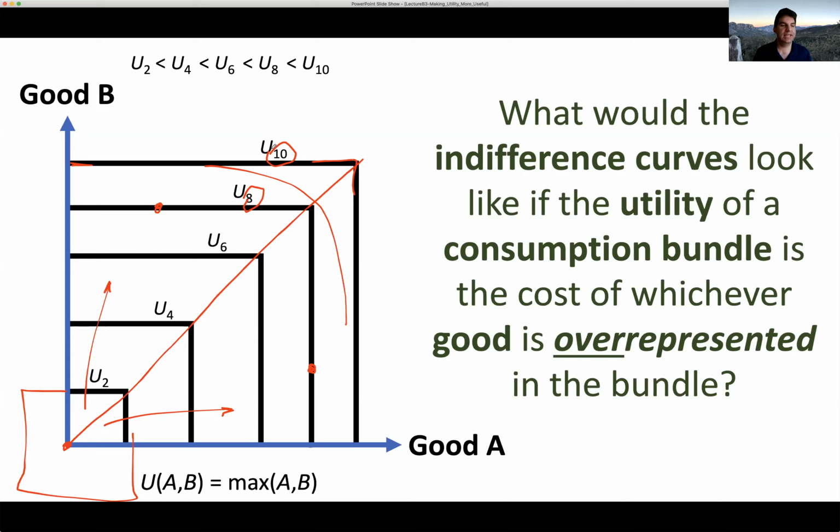And so I'm saying that all of the goods along this top black line are ones that I value with 10 units of utility. So if that's how much I'm willing to pay, you could say I'd be willing to pay $10 for any of these options along this black line. And the way I came up with that $10 is I looked for the maximum amount across the two goods. So this line represents that when there's more of good B, then I base that $10 only on the amount of good B. Over here, on the vertical side, when there's more of good A, then I base how I value that bundle only on the amount of good A in the bundle. But this represents all of the bundles that I would be willing to buy for $10.